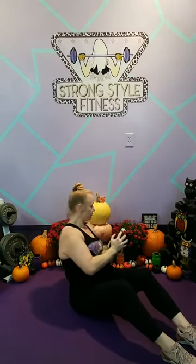From here, if you want to use a weight, you hold it to your chest and we're just gonna rotate. Now if the weight's too much, just set it off to the side, do the same motion. If you feel your lower back, one, that means maybe you don't need the weight, or two, it means that you're sitting too far back and your back is holding you up, not your core. And you need to kind of pull yourself up taller for your core to support you. If you're here and your lower back's like, rah, come up, because that means that your core isn't holding you and you're just kind of dumping into your back.